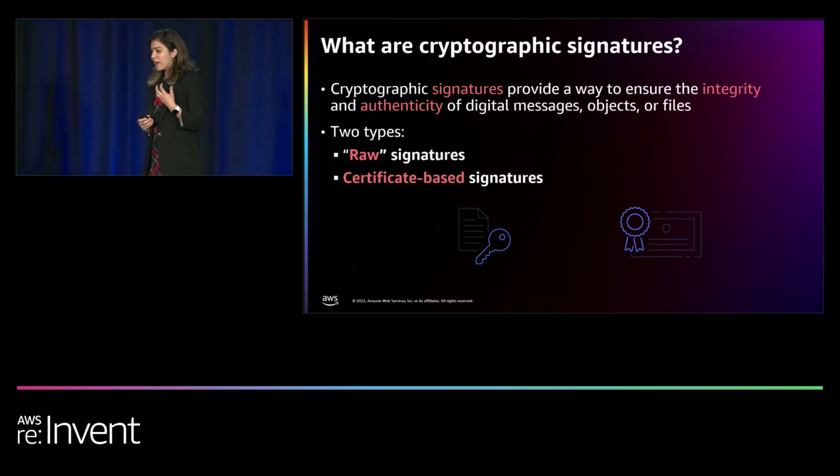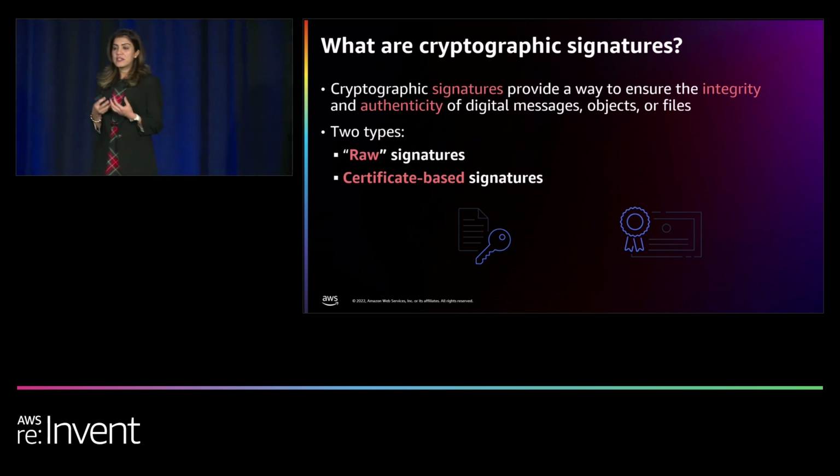So before we dive deeper into the tech side of things, I just wanted to do a primer of what cryptographic signatures are. They are also known as digital signatures. Basically, they make sure that the thing that we are signing, whether it's a file or an identity that it represents with a public key attached to it, is authentic. It's signed by a key, which is, again, valid at the time of signing. And there are two broad categories of signatures that we talk about.